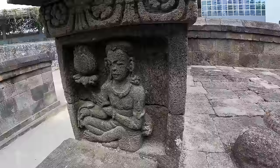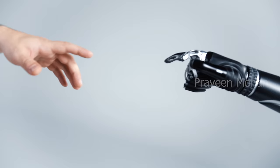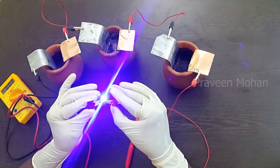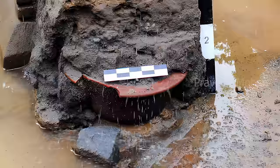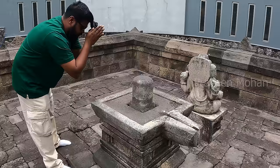But remember, we are talking about ancient history about 1,200 years ago — a time when science and spirituality were not considered separate; they were intertwined. With just two pots like this, we can easily make a light bulb glow today and fire up other gadgets. But how did ancient builders use this electricity 1,200 years ago? Did they even know it was electricity, or did they think it was the magical power of Lord Shiva?